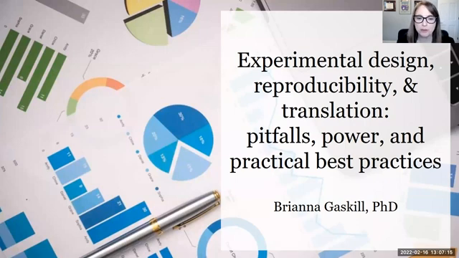I'm sure some of you are probably listening to my bio and thinking, she does animal welfare work. Why is she talking to us about statistics? And does she actually have much reason to be talking to us about that? Well, hopefully we can go through some options to really try to improve reproducibility and translation through the statistical practices that we're doing that really aren't hard to implement. So it's really pretty basic things to be thinking about when you're working on your science.